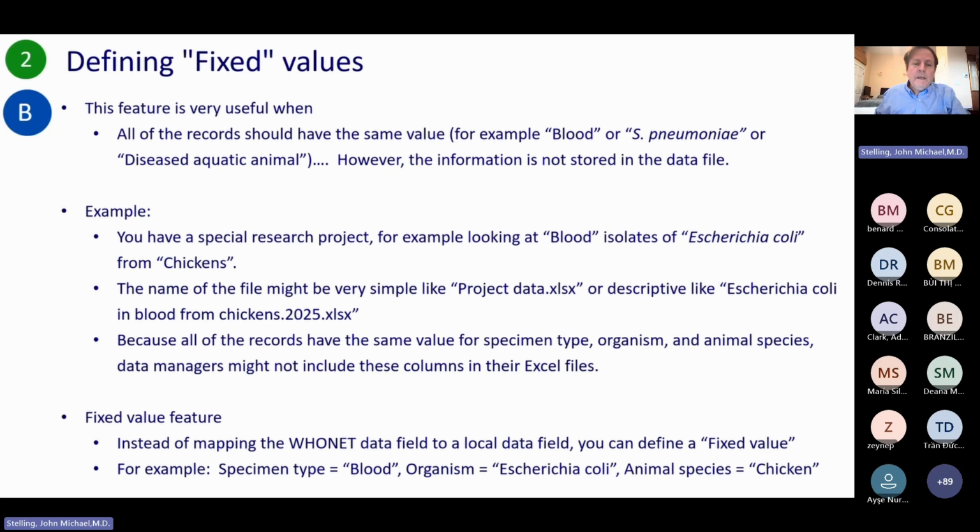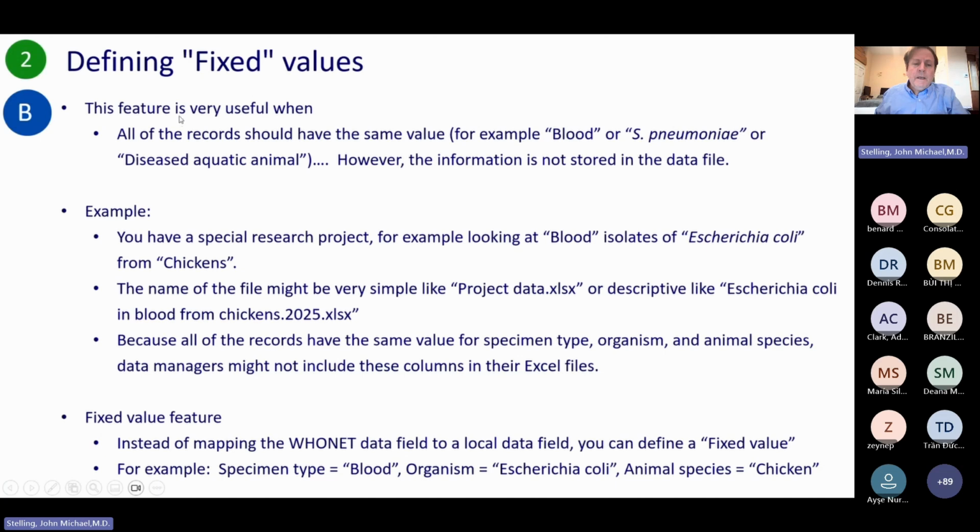So sometimes the file name is very descriptive. And sometimes it's not. Sometimes it'll just say project data. But then when you open the file itself, it doesn't say E. coli. The file doesn't say chickens. The file doesn't say blood, because there's no need for it. If the whole file is chicken, you don't need to put a column that simply says the word chicken. So that's what we call a fixed value.